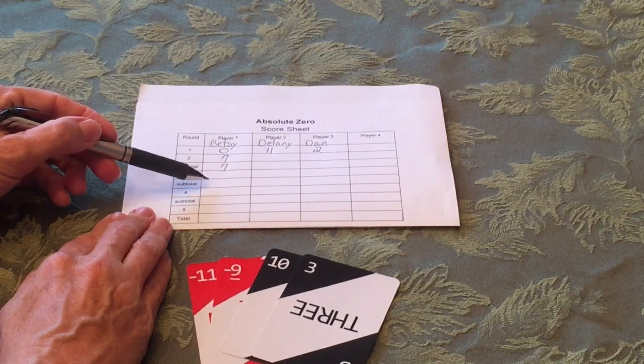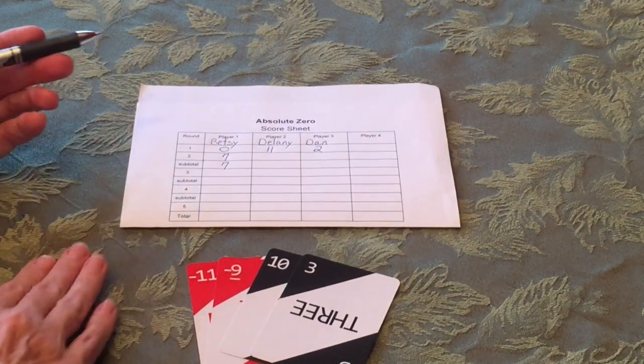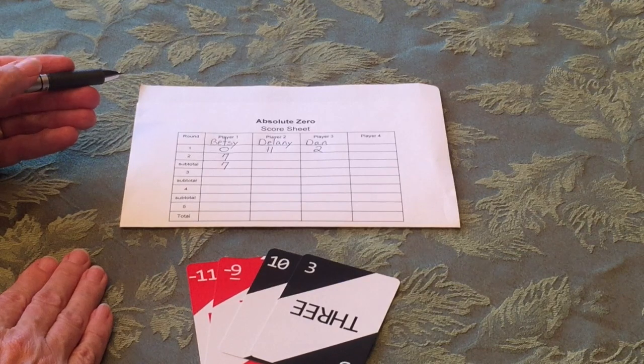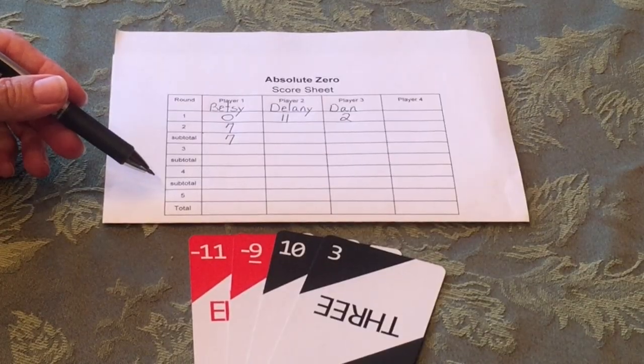Round 3 would be written here with its subtotal, 4 with its subtotal, all the way to the end of the game. The score sheet is designed for 5 rounds. Of course, that can be adjusted to be more or less depending on how much time is available. The person with the lowest score at the end of the game wins.